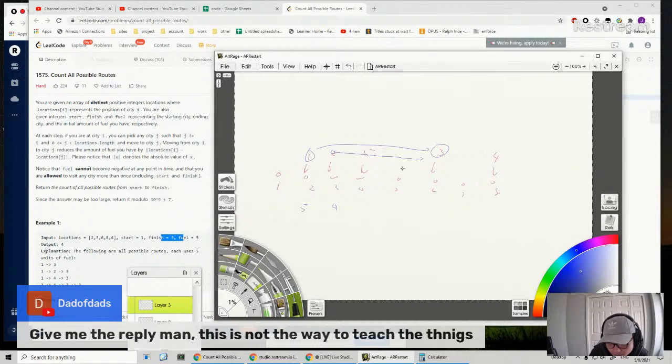This is a possible route. And what about 1, 4, 3? From here to here, it costs us 6.